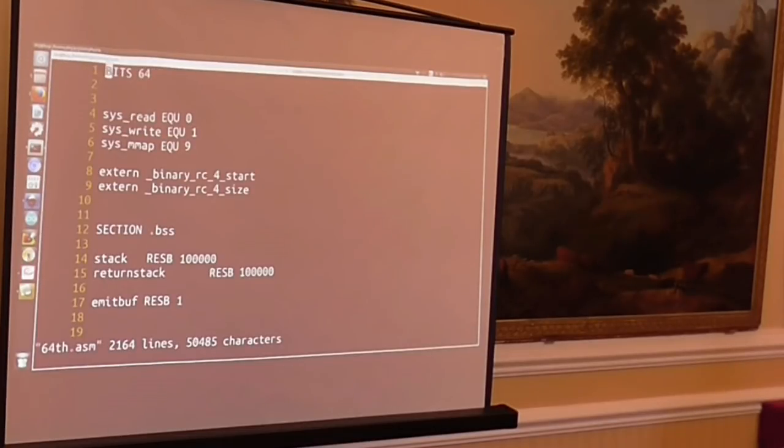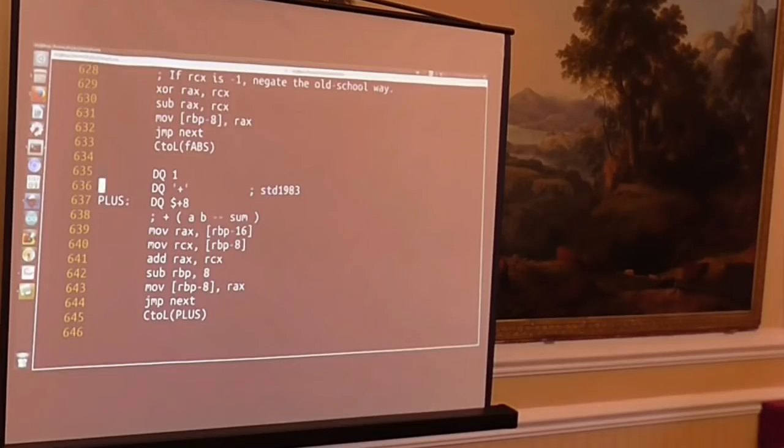If we look at the assembler, this is a NASM file. Let's look at one of the words we're using. Plus, here we are. The DQs, DQ stands for Define Quad. So that's what NASM calls 8-byte quad words, 64-bit. These are mostly bookkeeping so that the Forth system can find this word by name. The actual machine code starts here. It doesn't do much. As you remember, RBP was the register I was using for the stack. So it loads two words from stack into Intel registers RAX and RCX. It adds them up here. So this is the crucial bit of computation code. And then it deposits the value back on the stack and jumps to this mysterious routine, next.